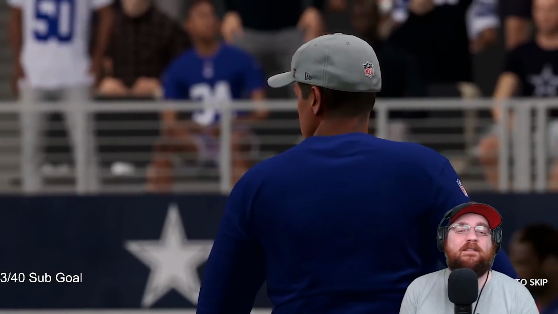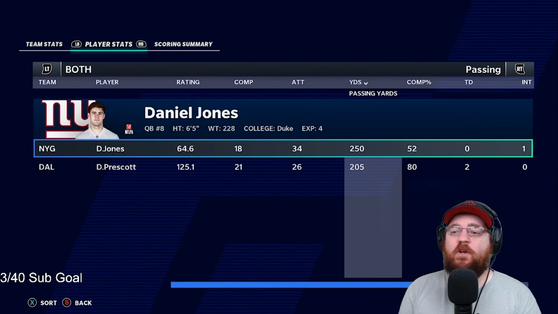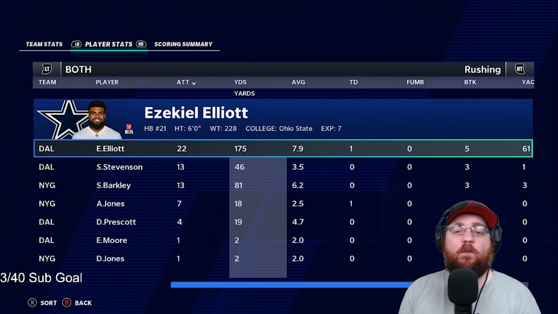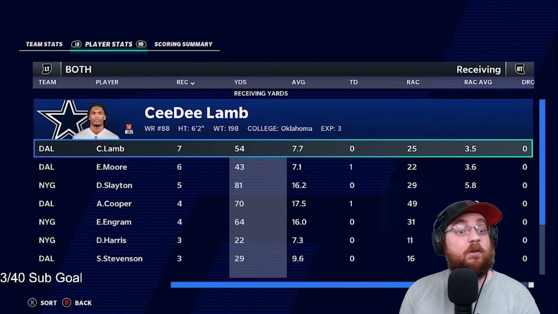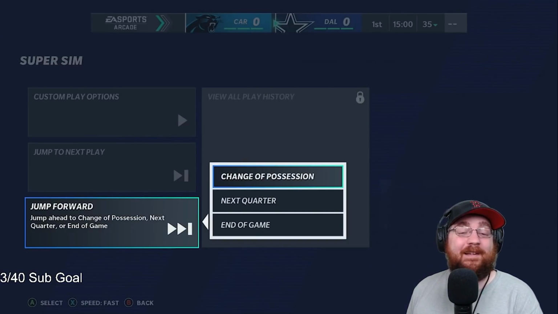We won the game 30-7. Easy victory. Didn't have to worry about it. Take a look at the stats. Jones, 250 with an interception. Prescott, 205 with 2. Elliott, 175 with a touchdown. Touchdown for Aaron Jones. Interesting. Touchdown Moore, touchdown Cooper. We're playing against the Carolina Panthers.